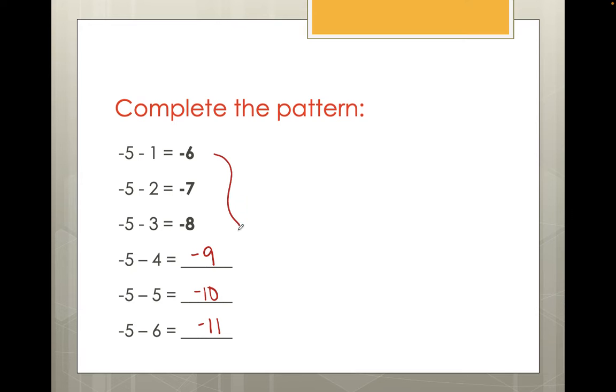The pattern going down is easy to follow, but let's look at an actual individual problem on its own and see if we can make sense of where we get our answer from. Negative 5 minus 4, if you think of our number line, negative 5 would be 5 spaces to the left, and then when you subtract 4, you're also going 4 spaces to the left. So in this problem, we're adding 5 plus 4 to get 9, and since we're going to the negative side of the number line, our answer is negative 9.